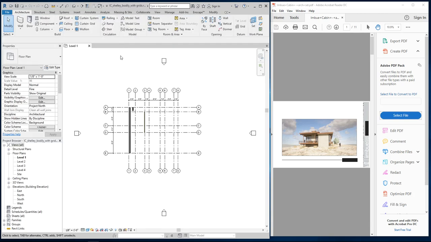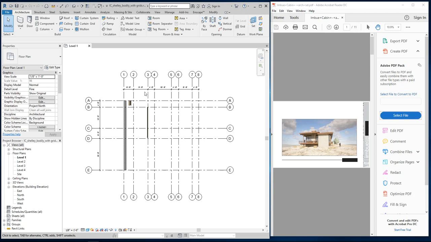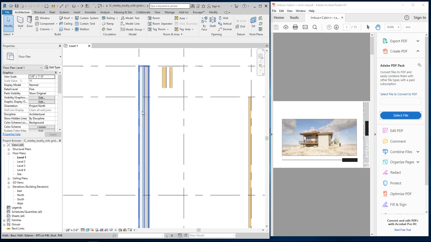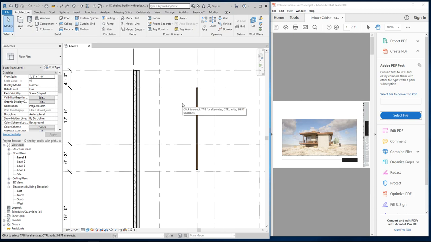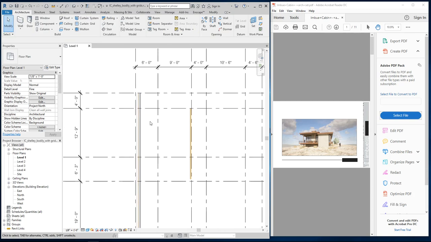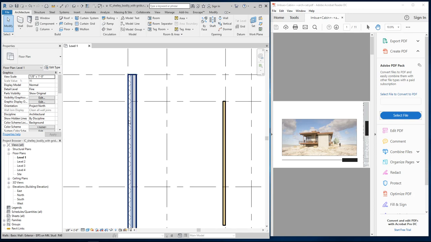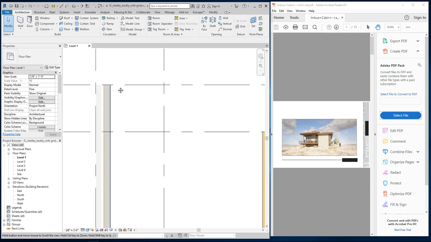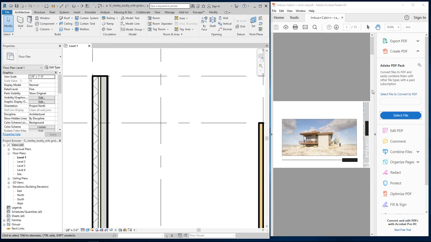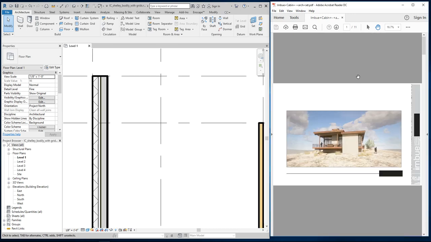Okay. All right, so last time we talked about creating grids, right? Hopefully that's really not too difficult, right? And then I just drew a few little wall segments in here, just to illustrate, number one, how to line things up with the grid, right? But then we were talking about wall assembly. So the workbook, which I showed you last time, has a pretty good chapter on walls and wall types, right?